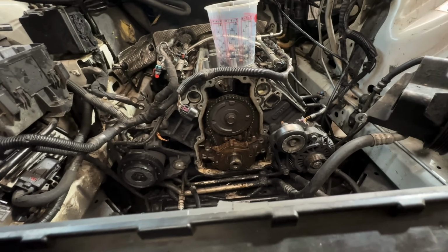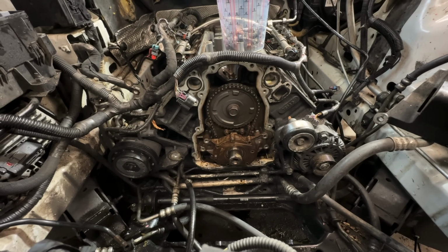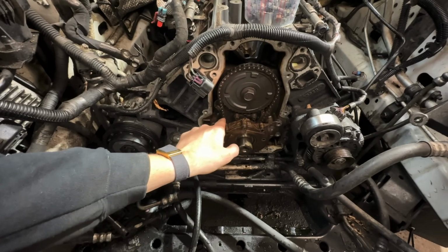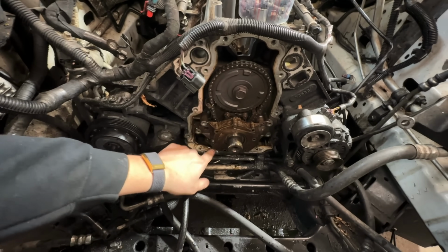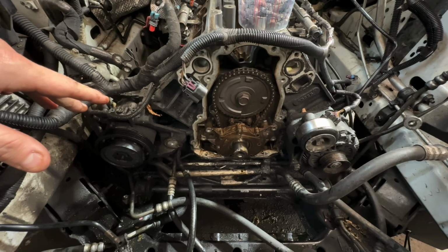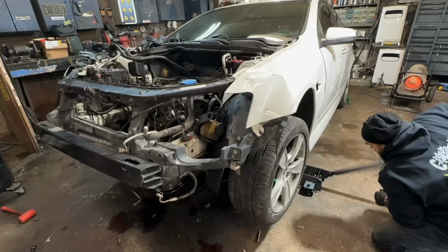I'm not happy about it, but I've been sitting here bitching and whining for 10 minutes, and unfortunately that didn't do anything at all. I need to get in there, drop the pan, and then we can take this off and get some parts ordered. They should hopefully have all this stuff in stock, and then we can start switching out our cam and stuff. It's even kind of loose, so I was like, oh, maybe, no, there's a bolt down in there. So we got to go more in-depth than I thought I was going to, but hey, what the hell? We're in already this far. Why would you stop? Now we're 90%. Why would you stop at this point? Let's stop whining and get to work.